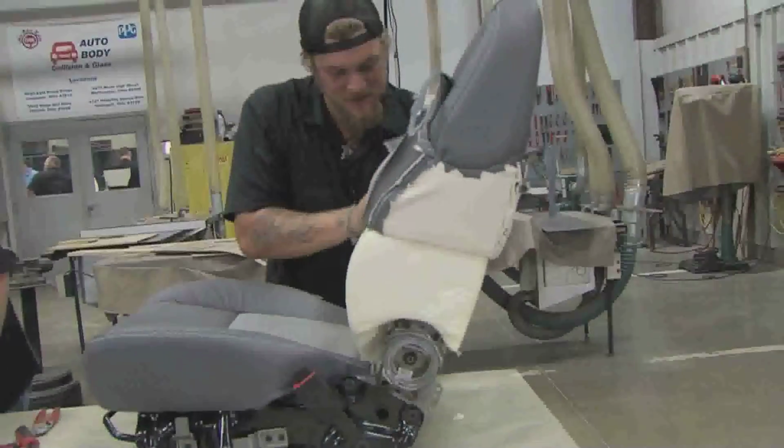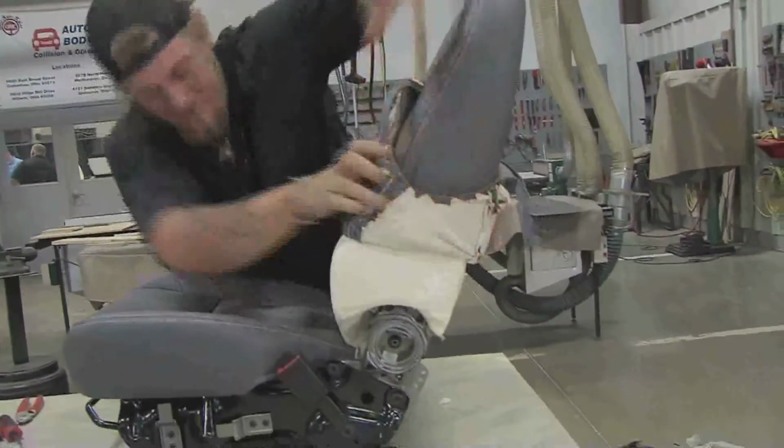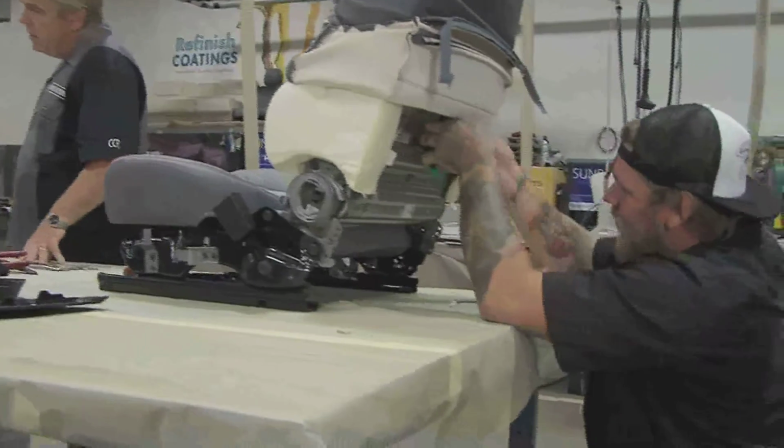The CATSKIN seat covers that we received are direct factory replacement. There's no gluing, there's no foam cutting, there's nothing involved except for the hog ring and Velcro. They fit every curve, they fit every bolster, they clip on, everything is direct factory replacement.